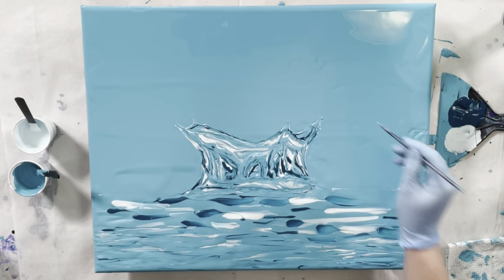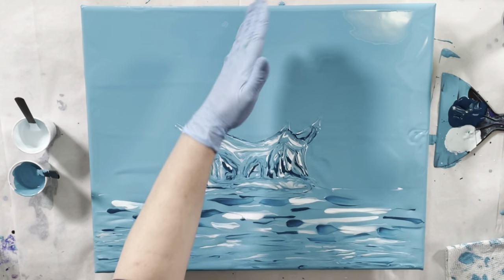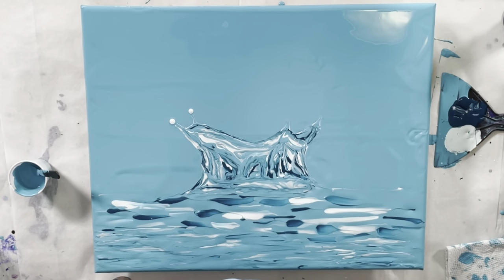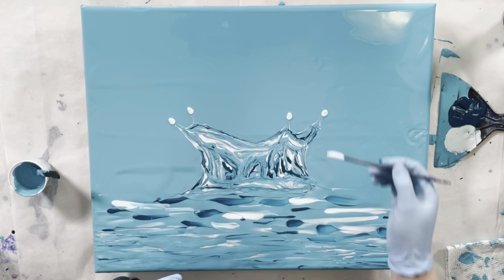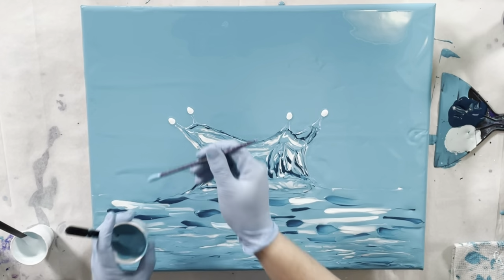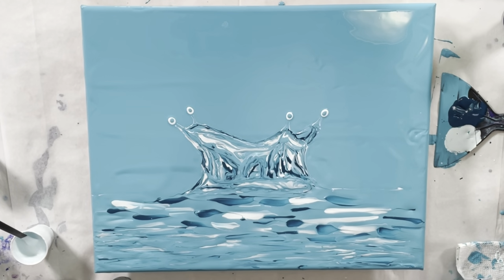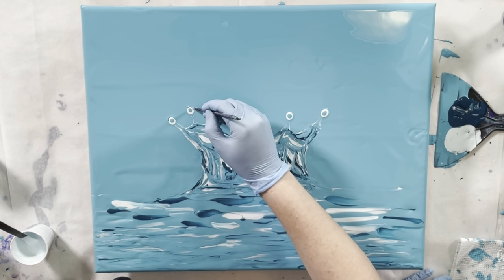Now I am getting ready to add the little droplets. So I'm visualizing these droplets, and the best way that I've come up with for the droplets is to lay down the highlight. And then I will lay down the mid-tone again in the center of those droplets so that the highlight just shows up on the edges. So here's the mid-tone. And then I will connect the droplets to the splash.